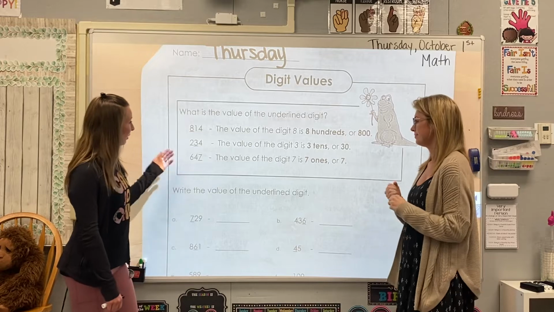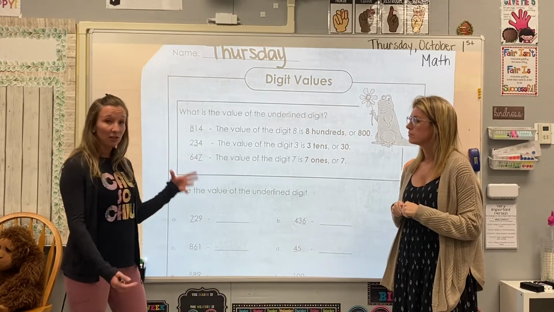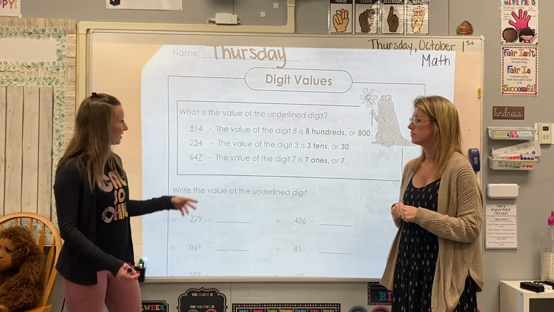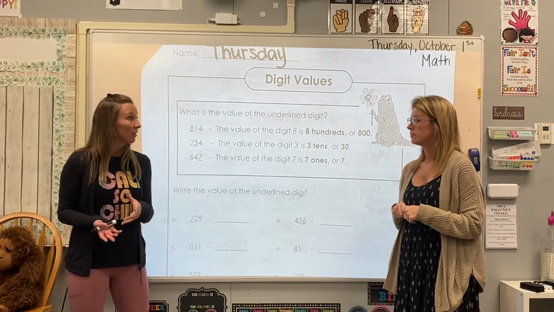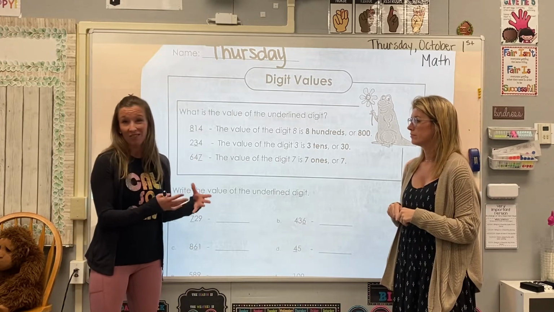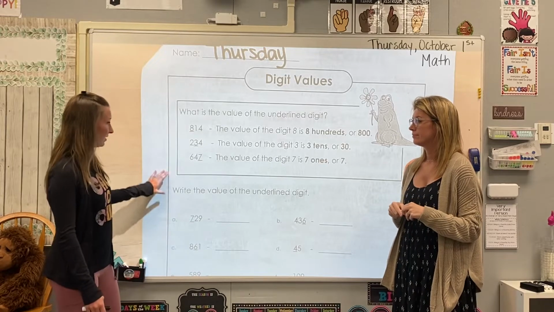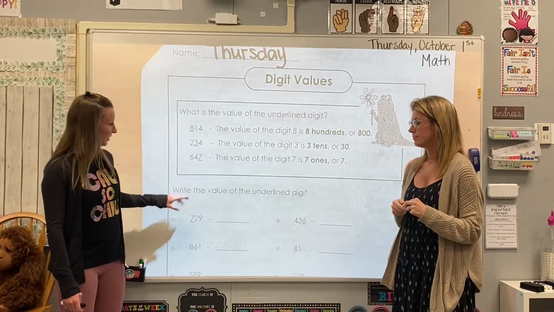7 ones. And remember, we talked about how it really depends where a number is located because the value is going to change. So like you said, a 7 in the ones place is worth 7, but if that 7 jumped and it moved into the hundreds place, it would be worth 700. So where the number is located is really, really important in this activity. Let's do a couple together.